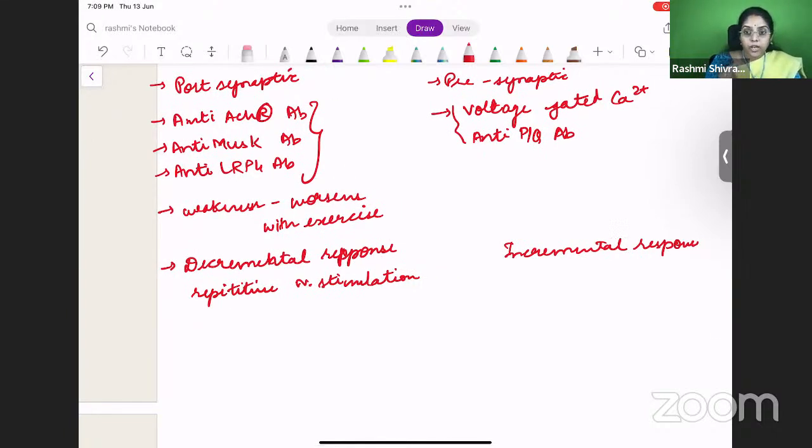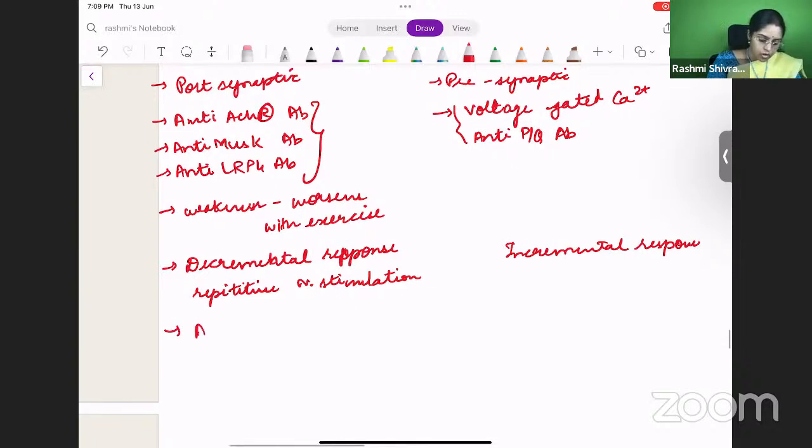One more important thing that you must remember is there is no autonomic involvement in myasthenia gravis. But in Lambert-Eaton syndrome, you will definitely have autonomic involvement. When the question talks about Lambert-Eaton syndrome, the presentation will usually say that the patient has small cell lung cancer or oat cell cancer and is developing this weakness and all these features. So it most commonly develops as a paraneoplastic syndrome.